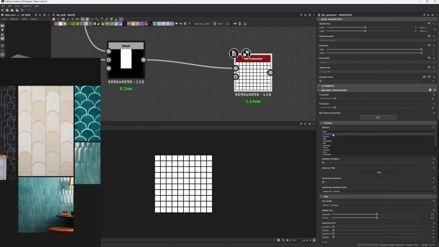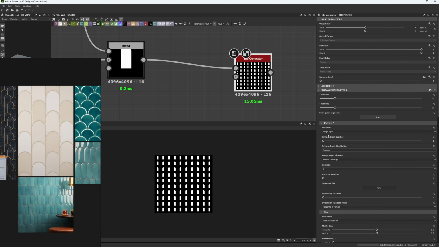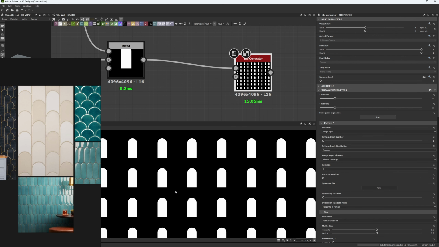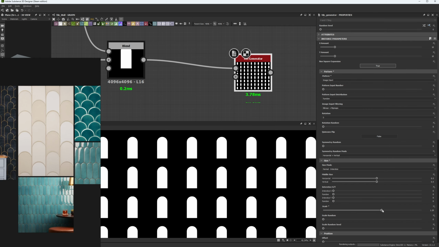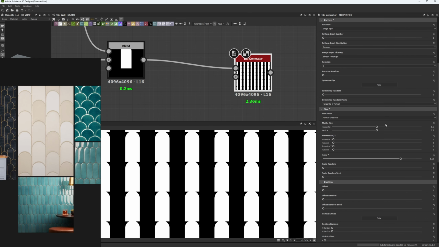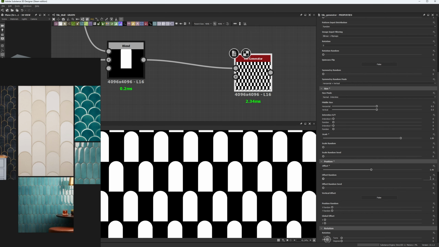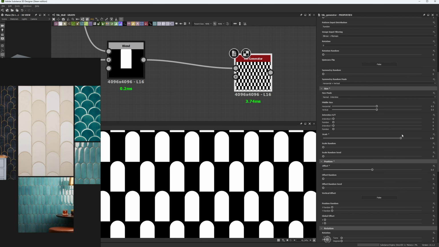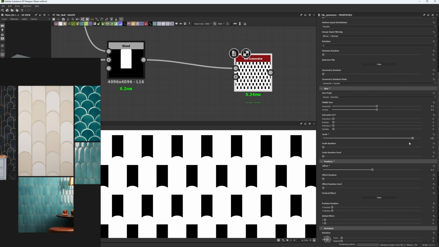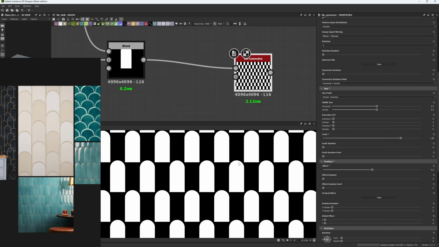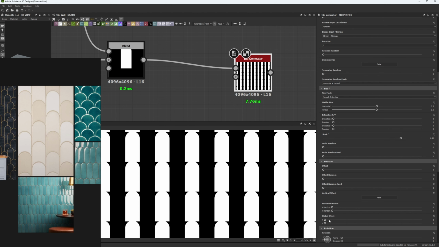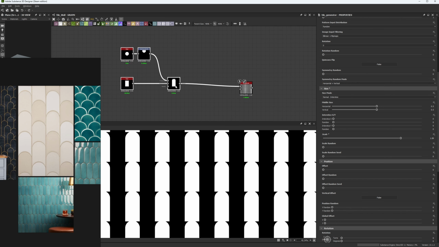Next thing you're going to do, you're going to set your pattern into image input. And you can see that now we have our shape in there, and I want to do a small offset. Let's do 0.5, and I want to increase the scale of this, but we're not going to do it right now. In fact, I think I did this one wrong. Let's do offset. Okay, I think I'm going to look into this just when I finish the shape.